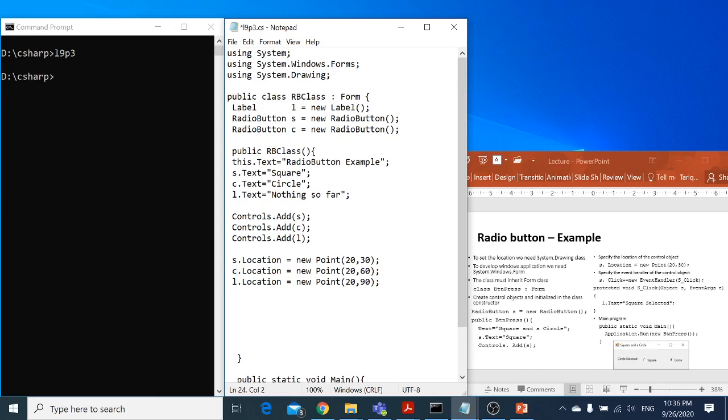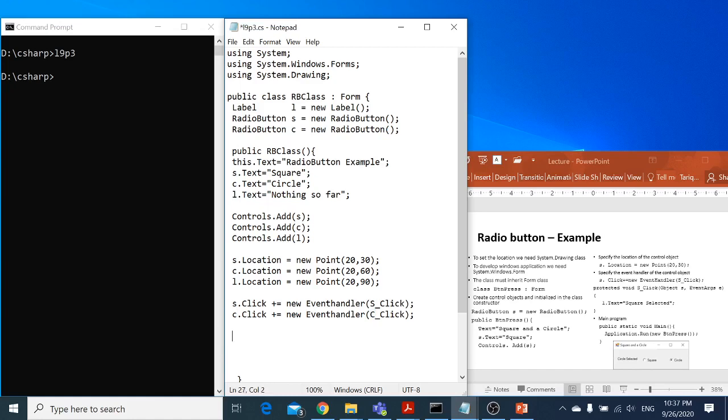So I'm going to say, okay, when I make s dot click, then I will overload my event handler. I'm going to say new event handler, and inside I'm going to say the name of the event. So this is my s dot click. By the way, I can give any name. Similarly, I'm going to copy and paste. I'll say this is my C circle. If anything happens, go to the C click. Okay, so this is my event handler.